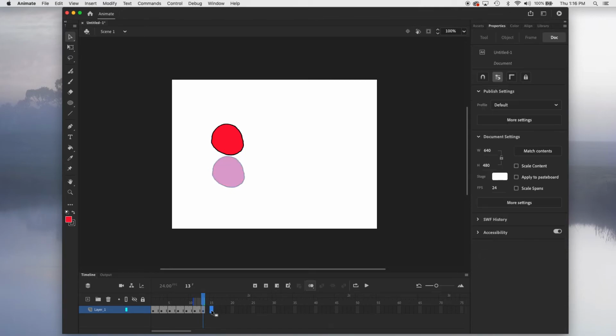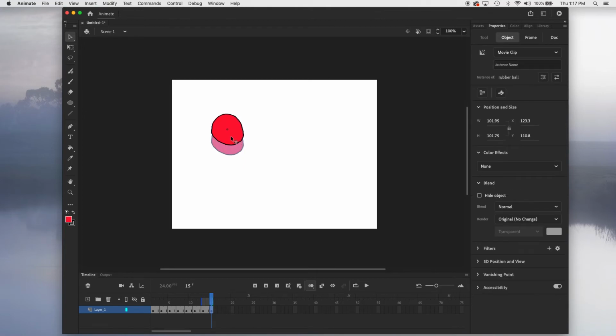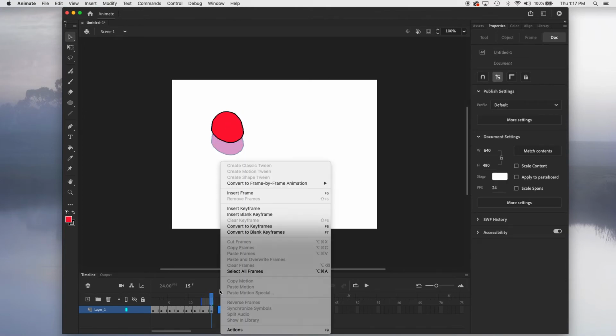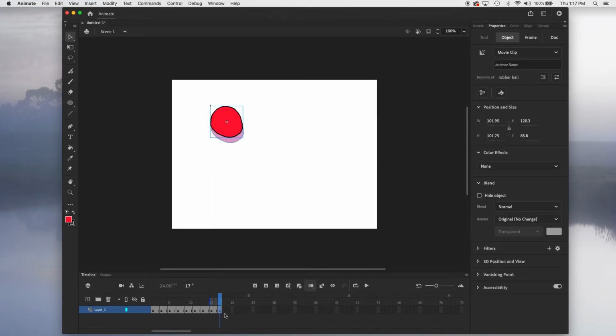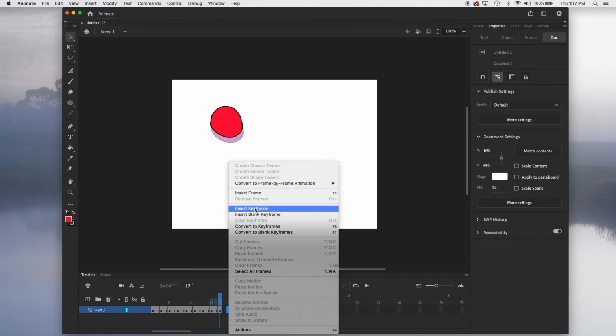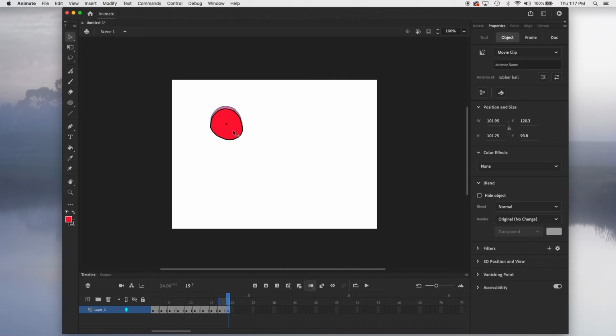And then I'm going to insert another keyframe, and I'm just going to move it up just a little bit more, and then I'm going to insert another keyframe, and I'll move it just slightly higher, and then I'm going to insert another keyframe. Now I'm going to come back down a little bit. It's curving, like according to the video that we watched before, right? It's kind of making that top apex arc.